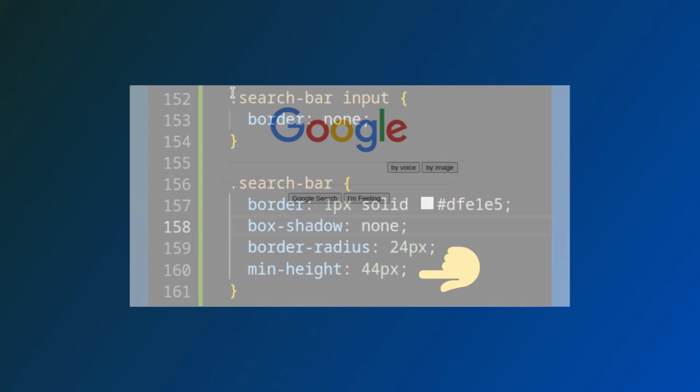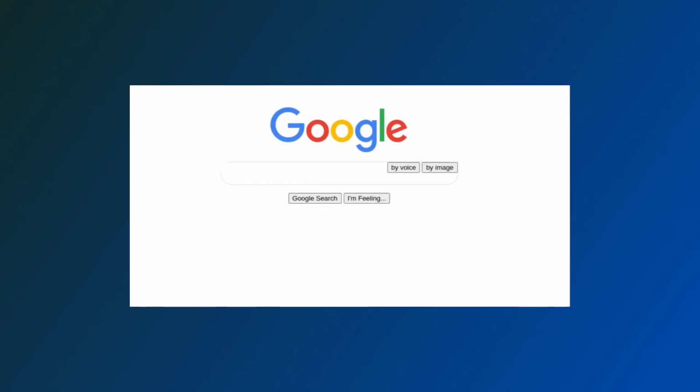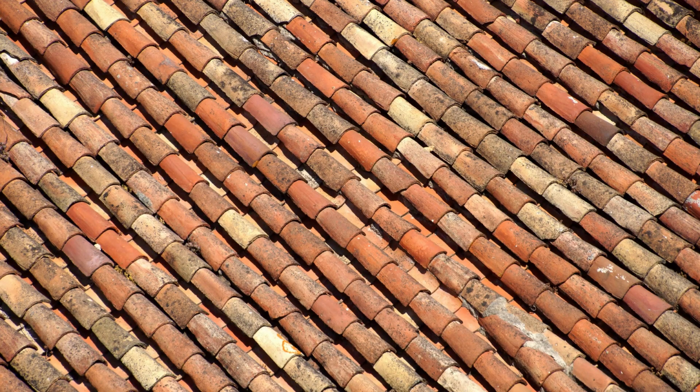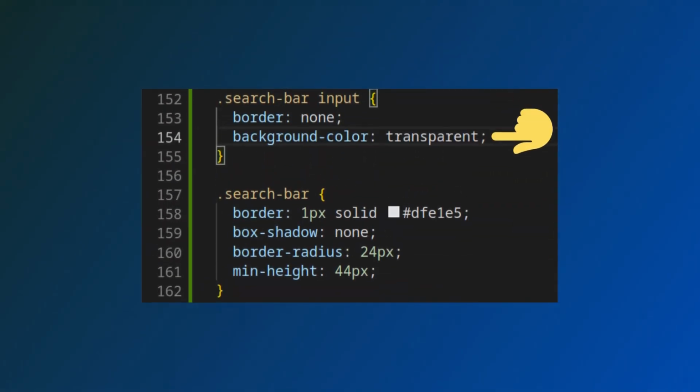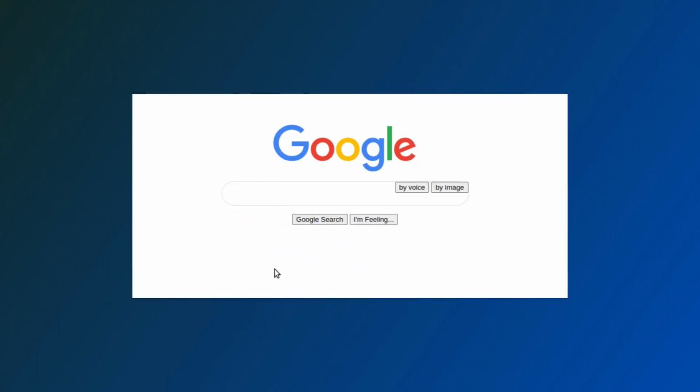And this is the result. Our search bar starts to take shape. You might have noticed the border is broken on the top left side. That is because the actual input tag contained inside the wrapper is overlapping, and having a white background by default, this will show. Let's get back to our code and set the input background color to transparent. As you can see, the overlap is now gone.